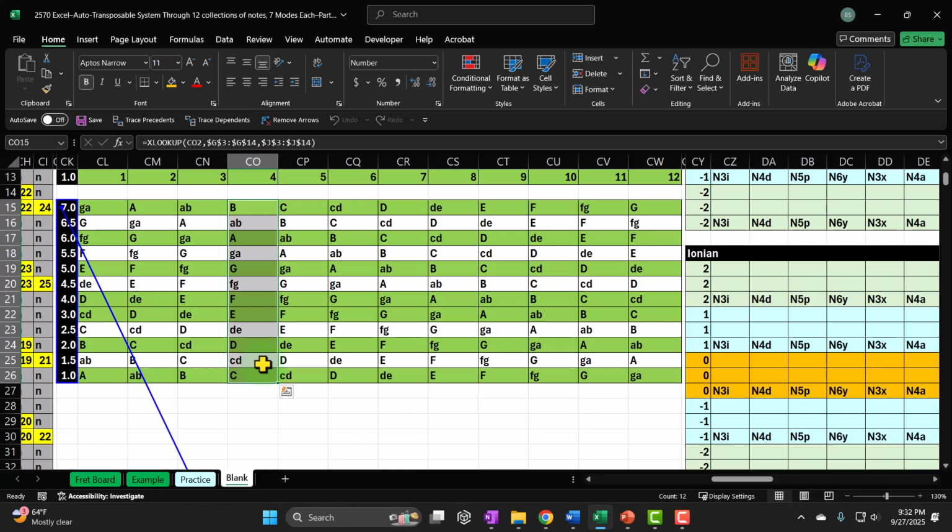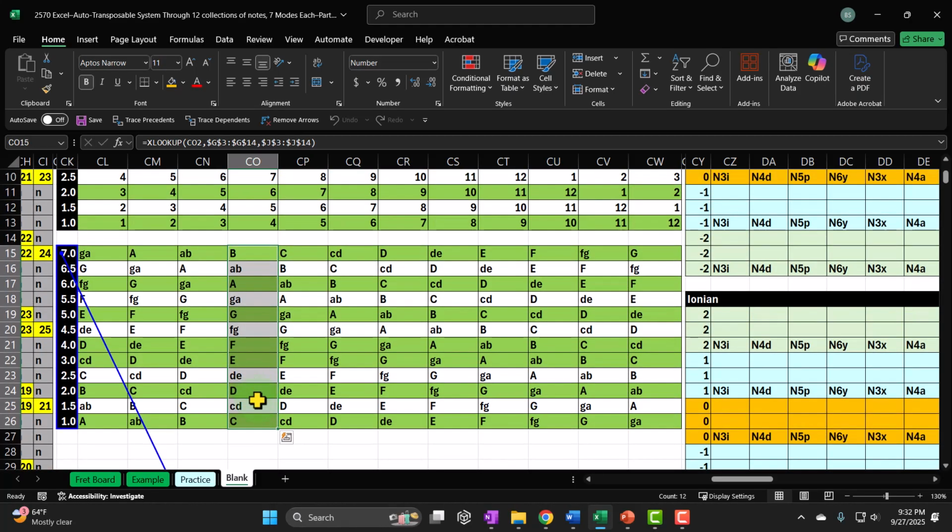Now note that I'm looking at this collection of notes. If I think of it as a circle, like going around a clock, then it's the same collection of notes. But if I start on the D and I take into consideration the octave, the thing that gets a little wonky is that you would like the D to be the lowest note for D Dorian, and then be going up from there pitch-wise.